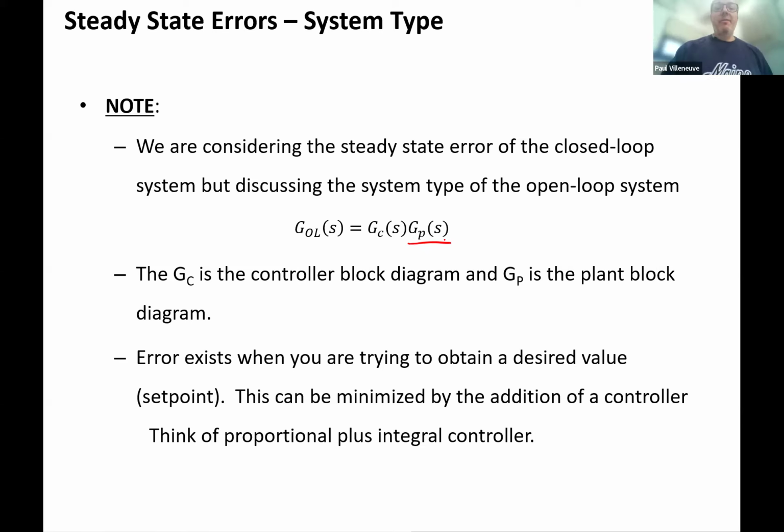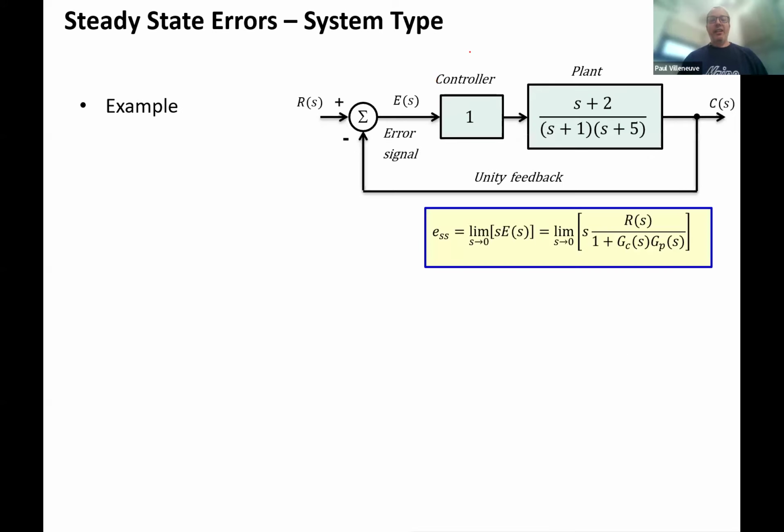So we have a plant, which is our initial system, and then we can add a controller. A controller maybe is a PI controller, right? Proportional integral controller. There are things called lead lag controllers that sometimes you hear about. More in industry, you would see proportional and integral controllers. Lead lag has more to do with phase shifts and stuff like that, which you would need Bode plots. So you probably won't encounter them all that much in industry. But adding a controller can make things really useful. So let's take a look at an example.